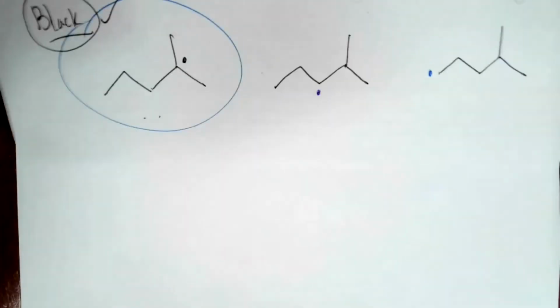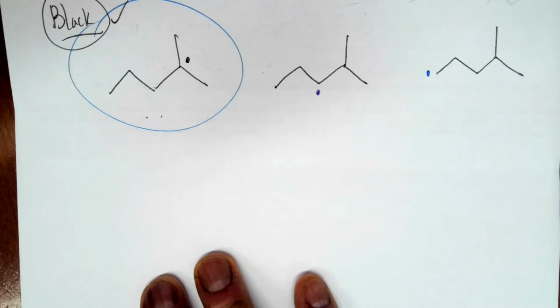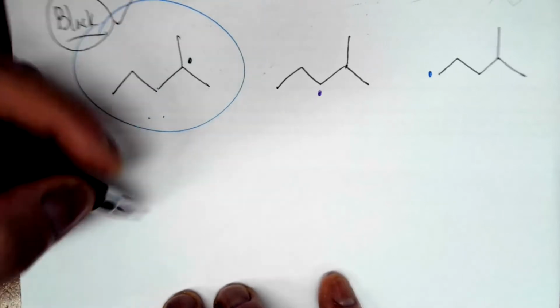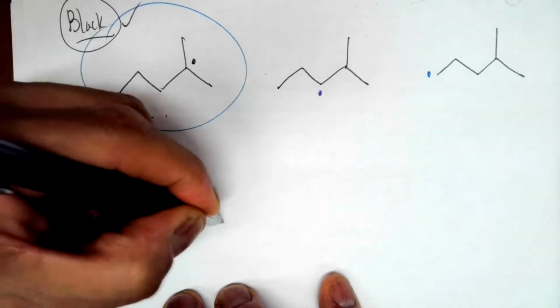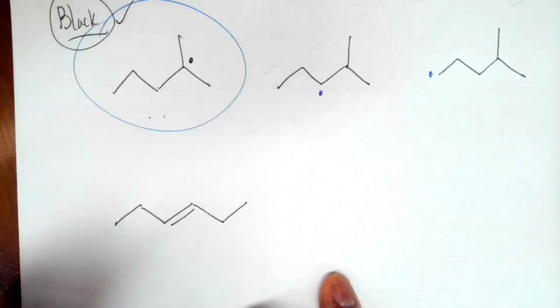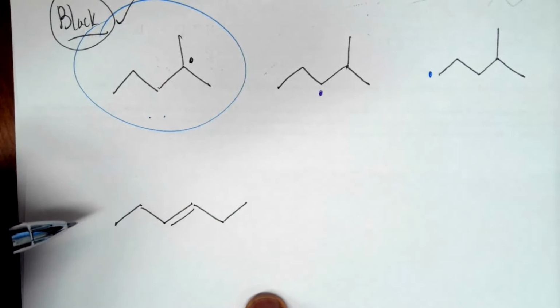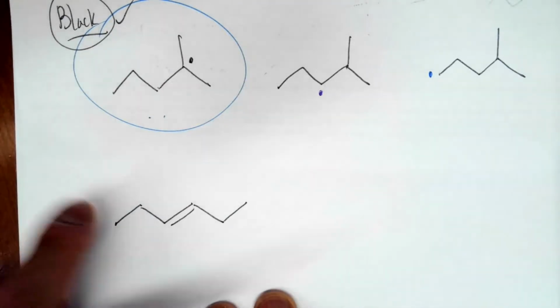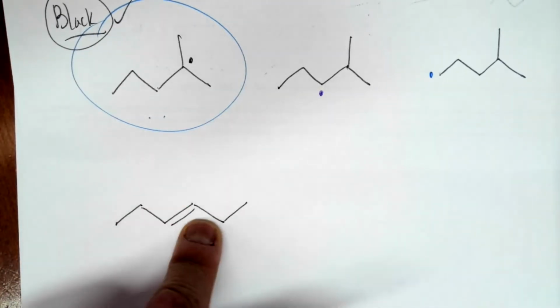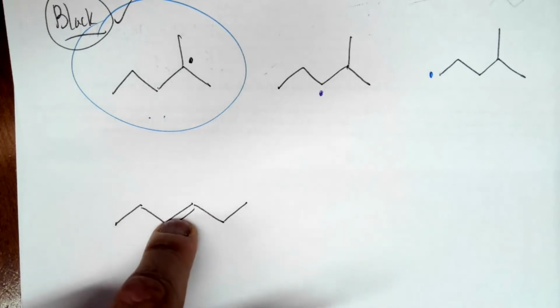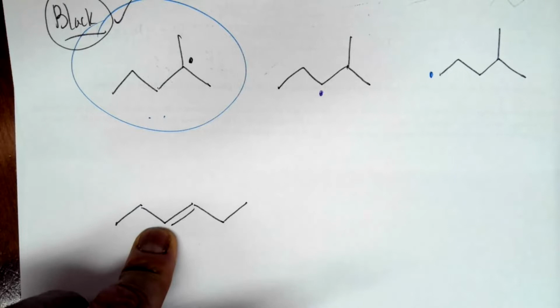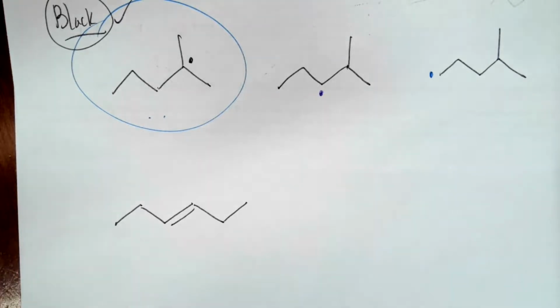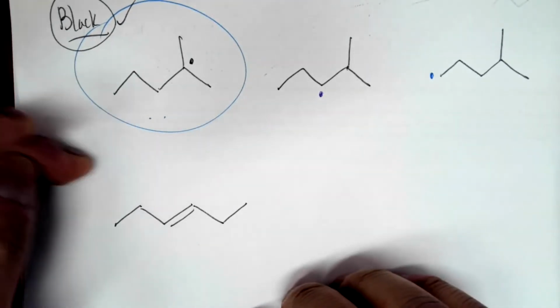Now, what do you do if you want to stabilize your radical? Then you have to look for resonance. It's not always going to be the case. Here I have a double bond. For the radical that is going to be attacking this compound, we have to look for the easiest bond to break. By the way, when I say the radical, you might ask, Professor, why do you say that the radical is going to attack it?